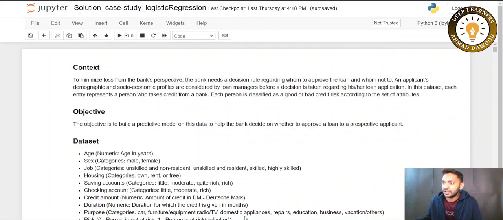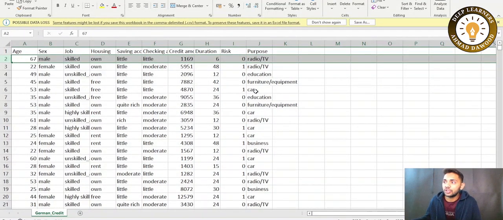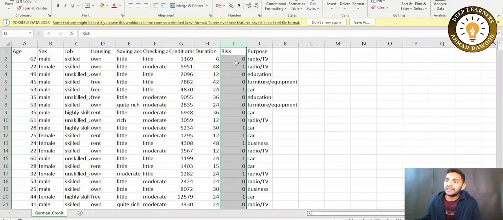So we already have the dataset, in which we have this target column, and each sample is already classified as to whether this person is at risk or not. This labeling is done manually by the bank's team, and they have this dataset. Now we will build a model so that they do not have to manually check all the attributes of a person. They just have to pass the values to the model, and the model will classify whether this person is at risk or not. Whenever a new application comes to a loan manager, he will pass the values to that model, and the model will predict whether this person is at risk or not.